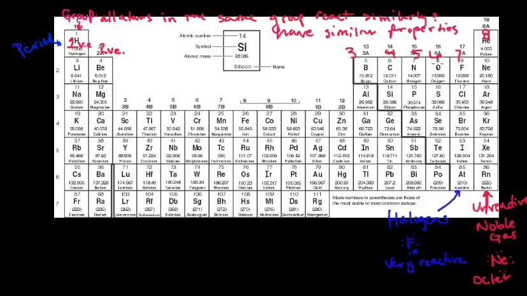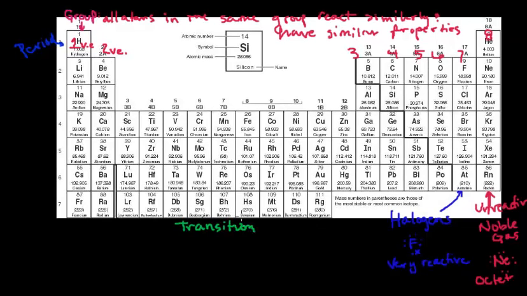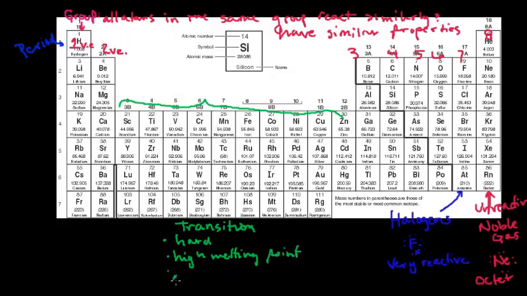And then these groups here, 16, 15, 14, 13, we don't actually have that many facts about that. So the next one I'm going to get to are the transition metals. And so that's all of these right here. What we want to know about them is these are the metals you always think of when you hear metal. So they are hard, high melting points, meaning it takes a lot of heat to melt them. And last one, they conduct electricity.